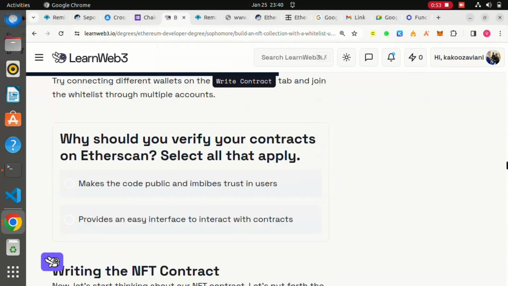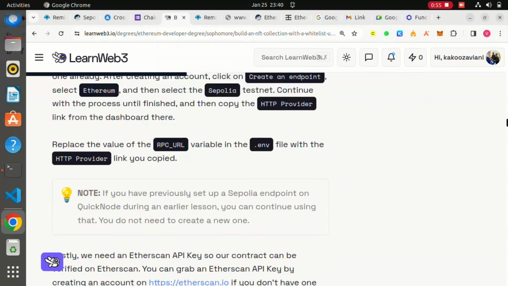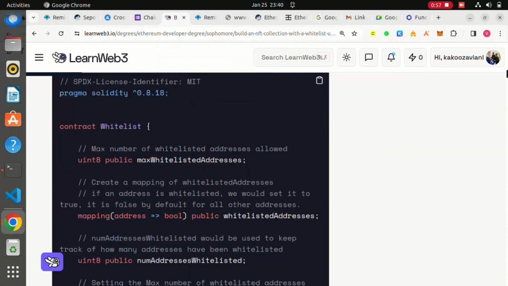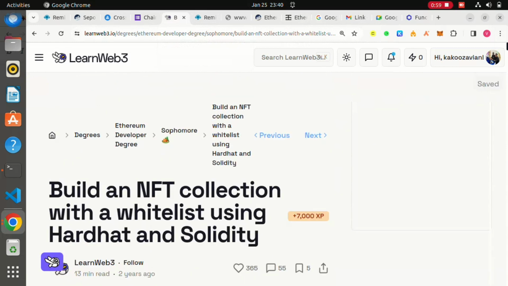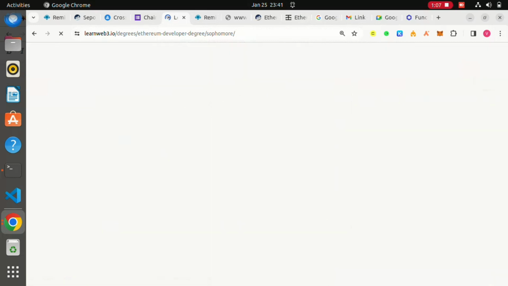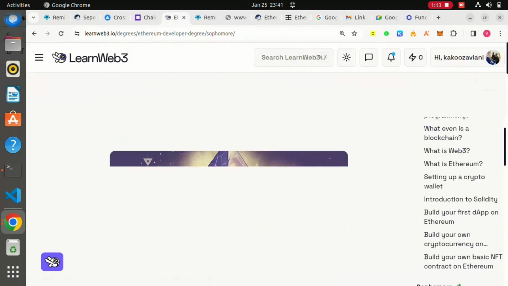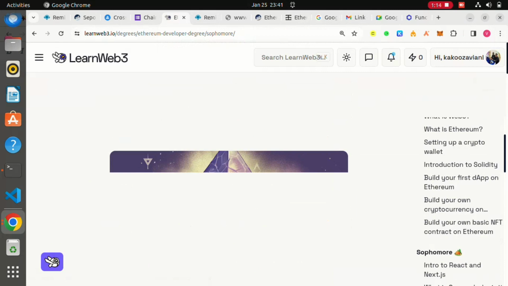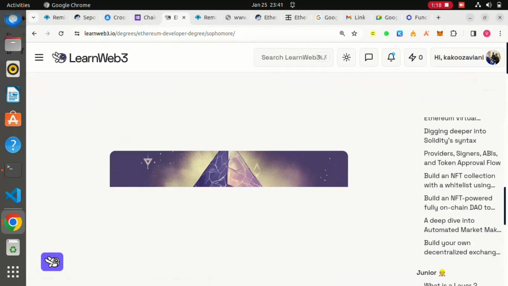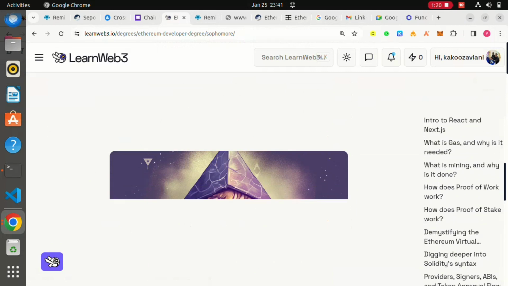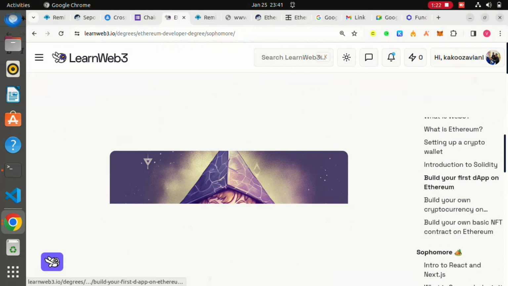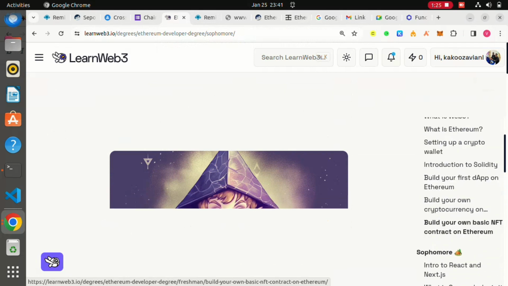We are going to have mainly 2 lectures. I hope time will take us through. So we are going to start with building a basic NFT contract on Ethereum.